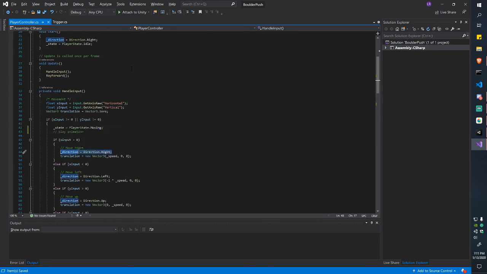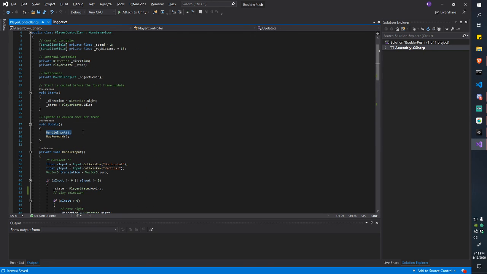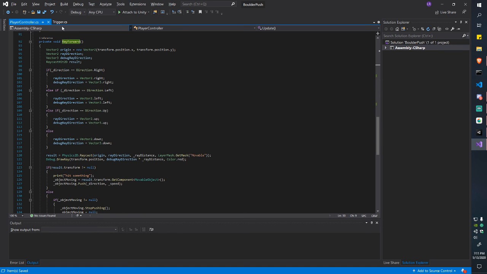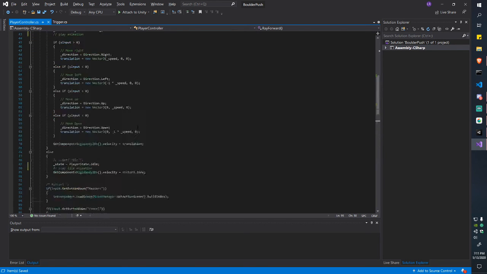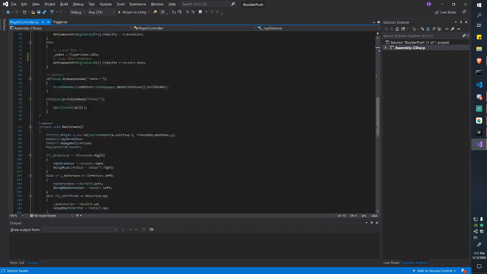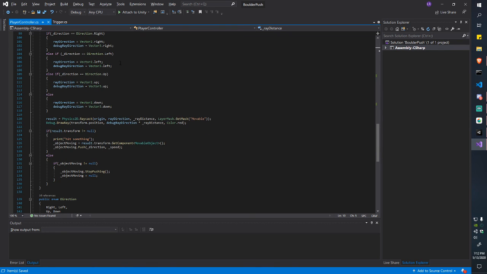So when I get to this code, you see the update loops a lot. It loops every time. So I handle the input first, and then I shoot the ray every frame. The ray is just literally a ray. You don't need to really get the very intrinsic details of this, but you have an origin point inside the world. You have a direction it goes to, and it has a distance it covers that is defined here on top, and it's serialized, so I could debug it as well for better feel.